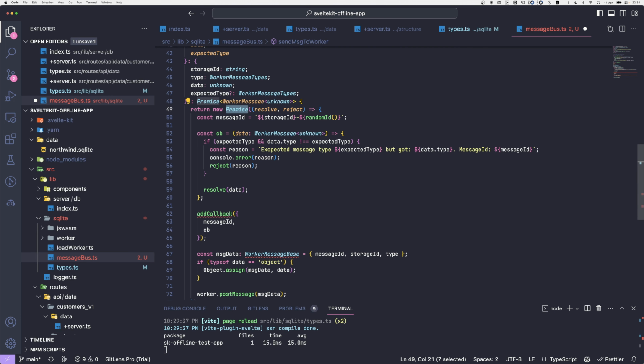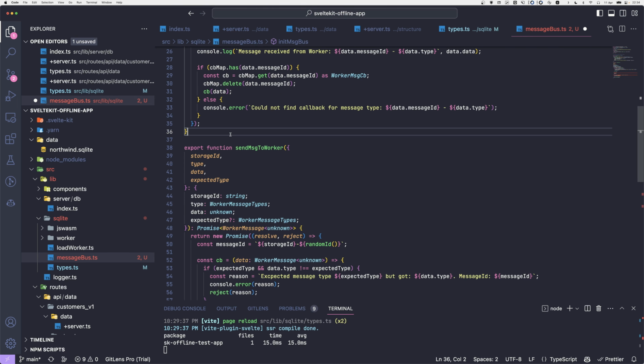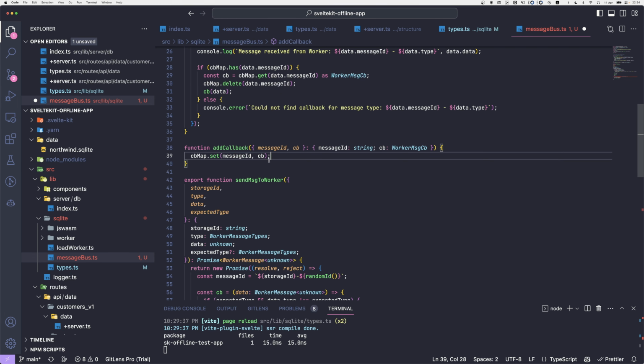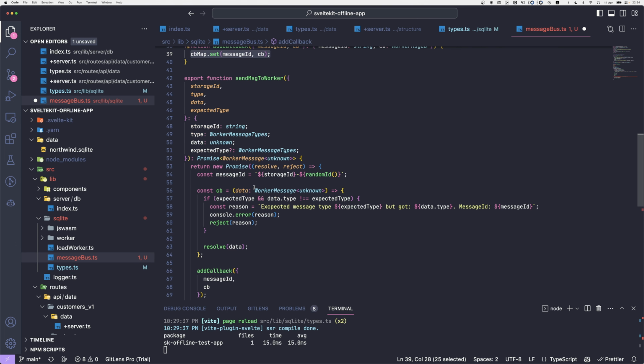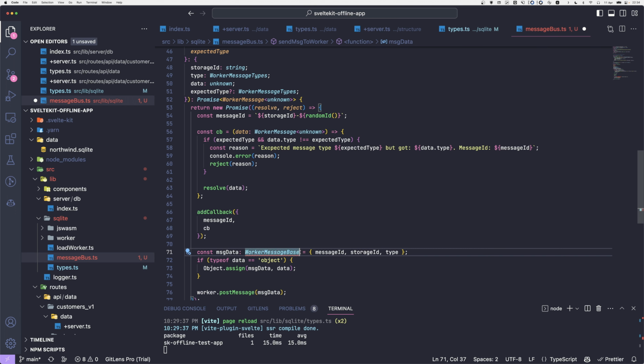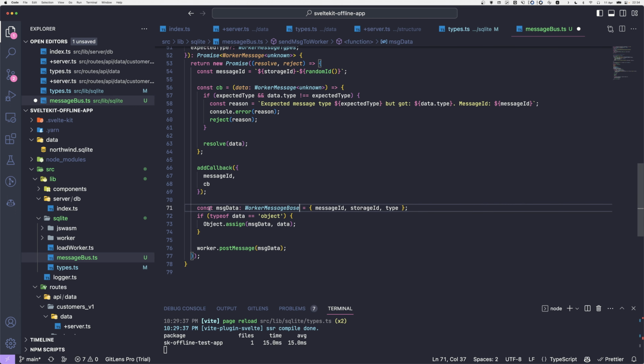And then we add the callback. That's actually a function I also need to copy. It's fairly simple. We just add something to the callback map, and then we just handle the callback stuff.